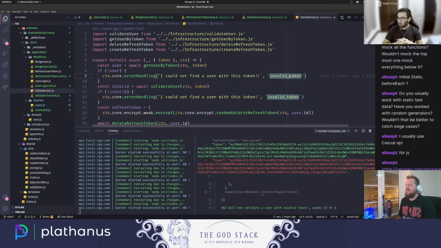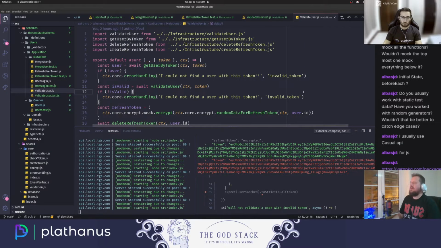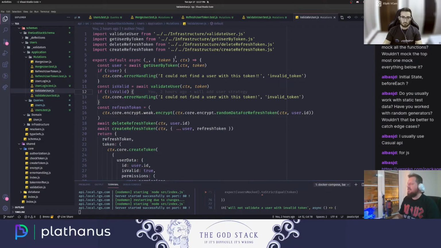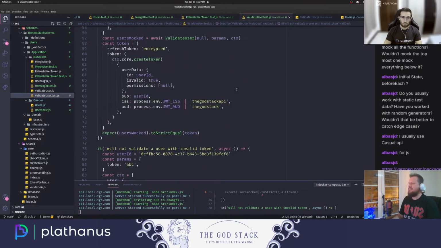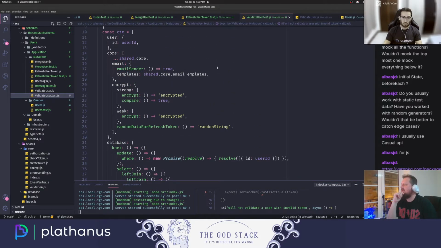I believe that in the past I did the invalid user here, but for security reasons, we just do invalid token for everything. We don't say that I didn't find the user for that token. You just say the token is invalid and just answer that, okay? And now let's just check the token that's being created and check if it's the same. Okay, so we have two different.